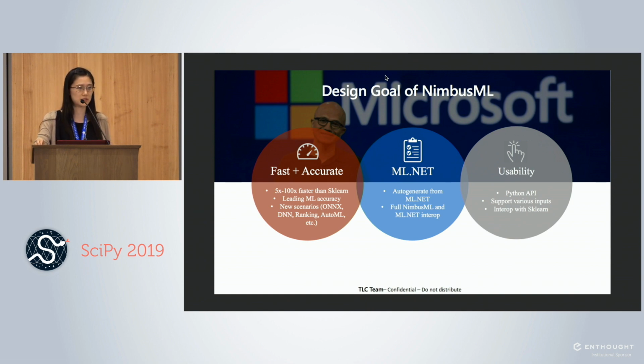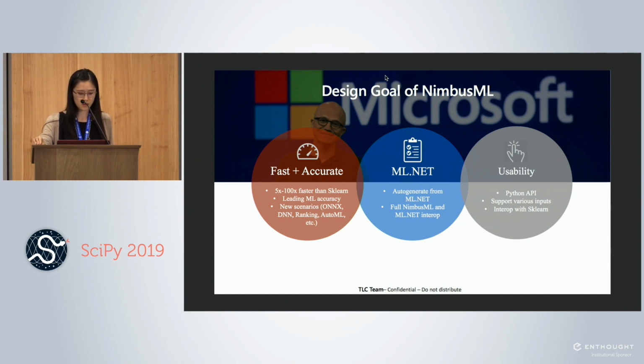Within Microsoft, we maintain a very large experiment pool. We have millions of experiments in machine learning, so that over the past decade we keep collecting those experimental data, and then we know for what type of data set, what size of file, what parameter usually works the best. So we fine-tune our default parameters for all of the machine learning package learners, and also follow a lot of state-of-the-art papers to update some of the parameters, so that in the majority of cases, if you just go with the default setting, you can get very good accuracy out of NimbusML or ML.NET.